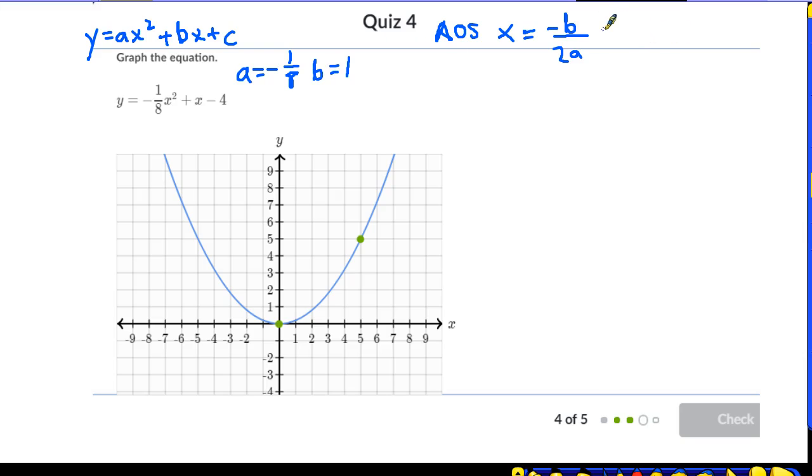So we do x equals negative b, negative 1, all over 2 times a, which is negative 1/8. Now, that's a bit of a bummer. We don't love the idea of having to do all this math. And you could do it on your calculator, but I would like you guys to be a little more sophisticated with fractions. So I'd like you to write this down and I'd like you to practice this.